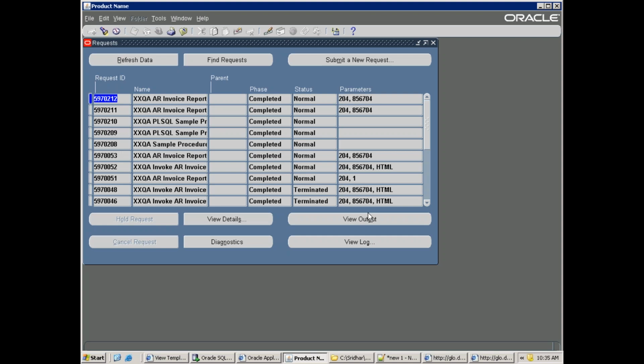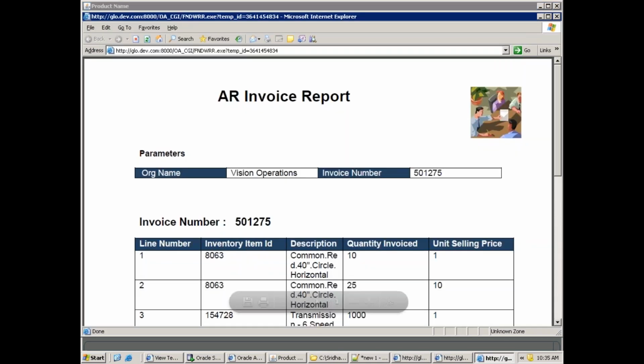Okay, let's try now. You got the output? So this is the only difference.